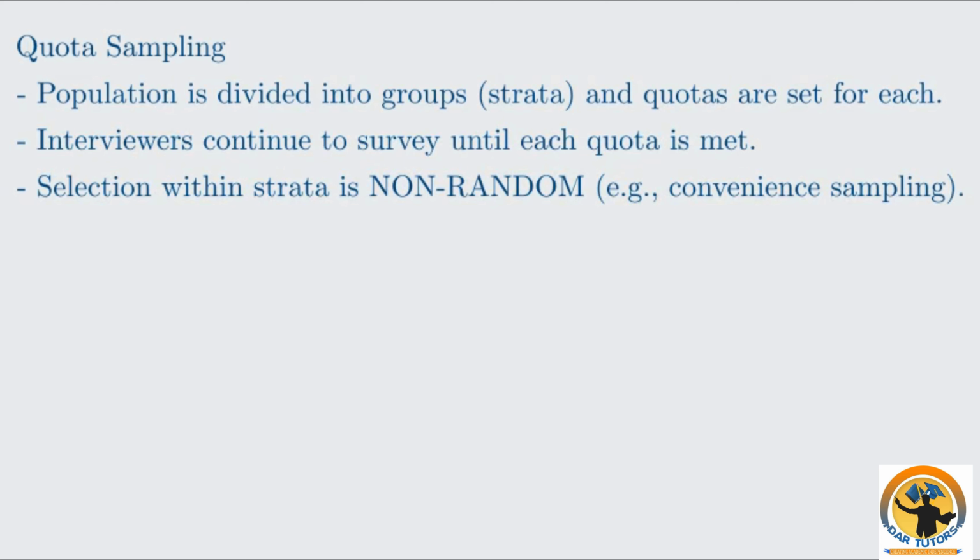Let's apply this to our school example. The quotas would be the same: 9 year 8s, 10 year 9s, etc. But with quota sampling, a surveyor might go to the school gates before school starts and ask every Year 8 student they see if they'd like to participate, until they have their quota of 9. Then they do the same for Year 9s, and so on. This is clearly a form of convenience sampling.